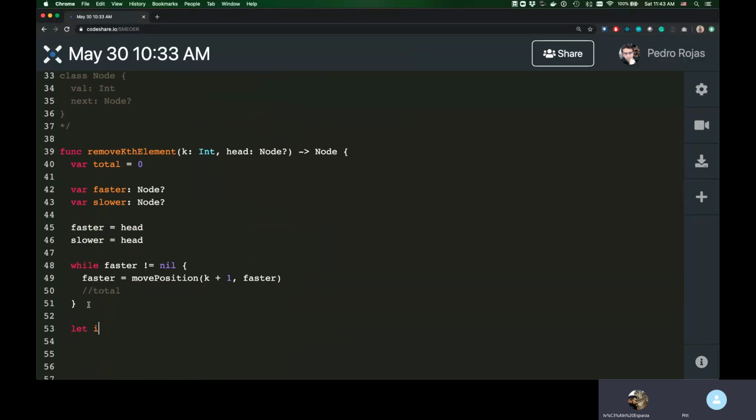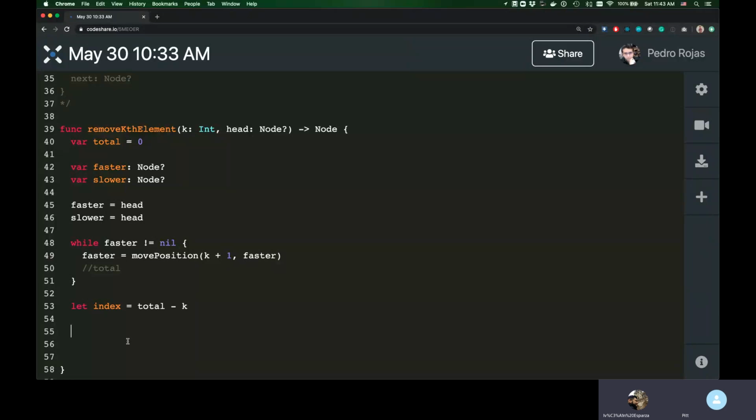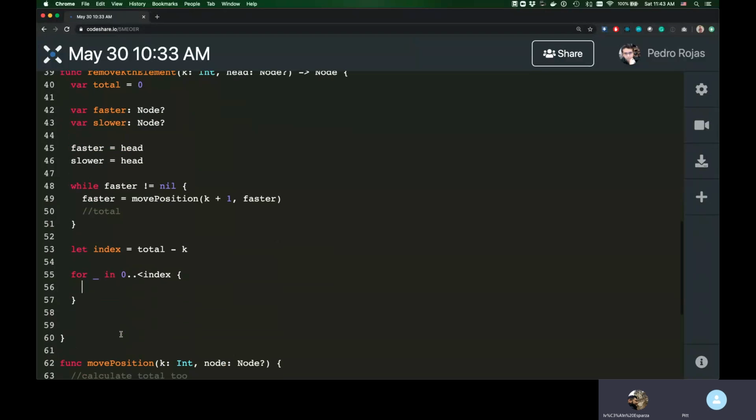So that index is equal to total minus k. Well, right. So this is actually the value that we care about, and then we iterate for int 0. And I'm going to move lower equals lower dot next.